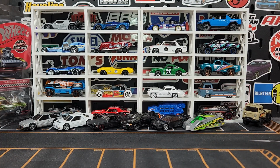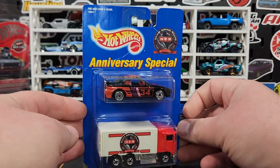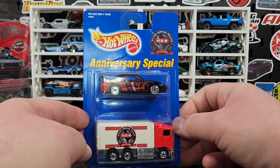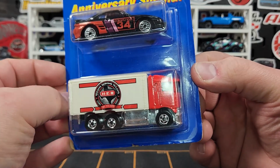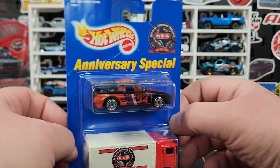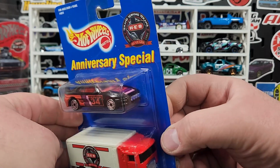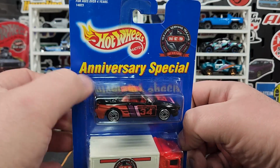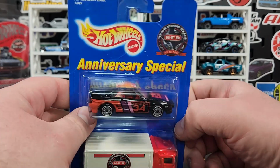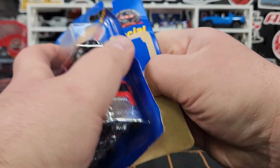All right. Now we're going to start getting into the much, much better stuff. So we're about 94, 95. This is a 2-pack for HEB. Does have the Highway Hauler 2 down in there. And then, of course, it's got the black MR2, which looks pretty good. So that deco has come out with the white one. A couple different versions, a couple different wheels. And then now this one in black. I did not have that one, and I did not have the HEB truck.